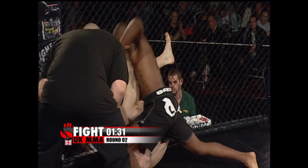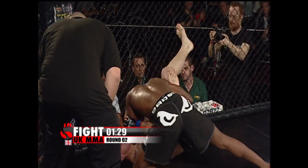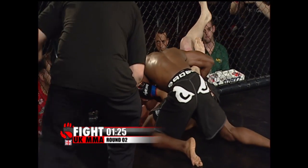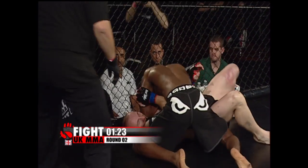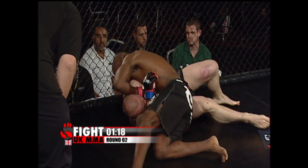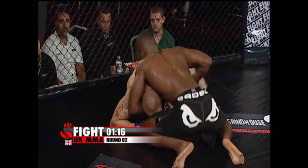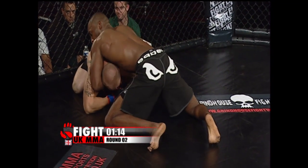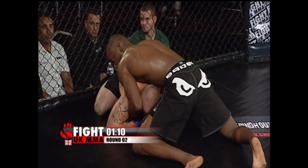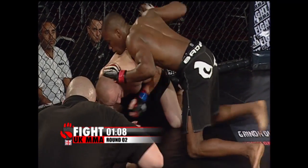Leon Edwards taking a very close look at it. That left hand firing like a piston after a kick that almost put him away on his feet. How is Pawel still in there? Almost we saw Pawel there trying to get the mouthpiece out of his mouth just to get extra energy, extra breath. I think that knee to the sternum really took a lot out of him. We saw him wince in pain and fall back to the canvas.